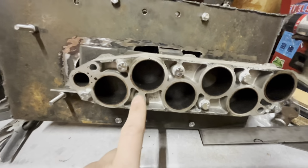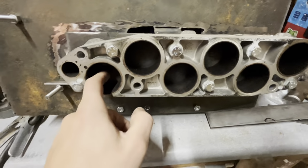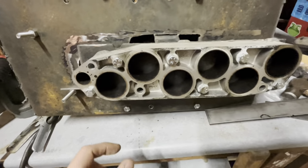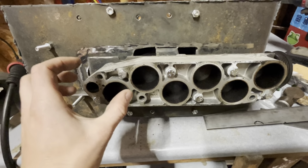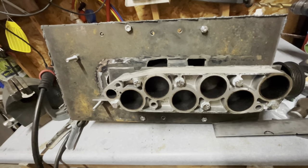One thing I did do is I waited. I'm going to wait to drill the holes through this bottom plate for the intake runners in hopes that that plate will stay a little bit stronger and not warp as much when I weld it, because that is going to be a real problem, I think, if I'm not careful.